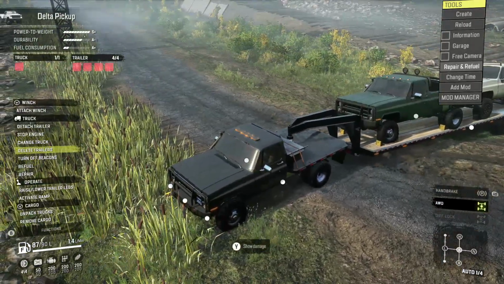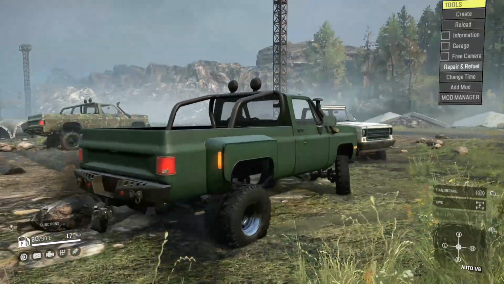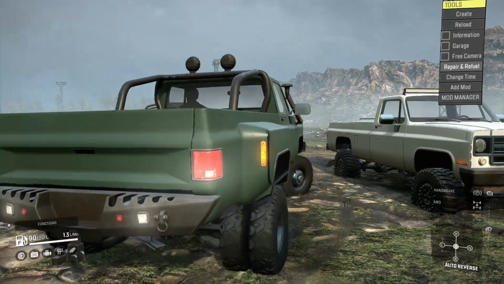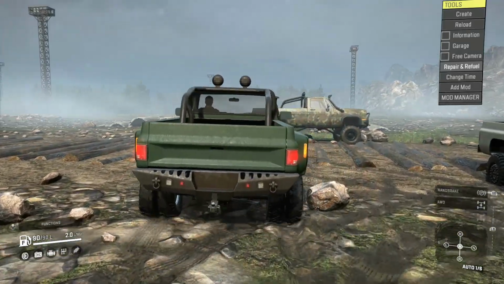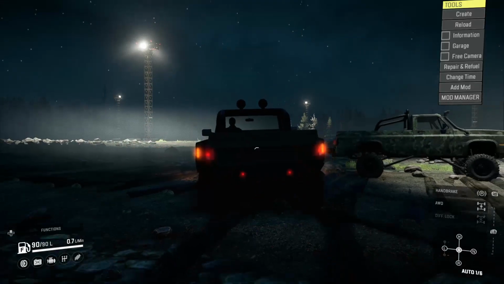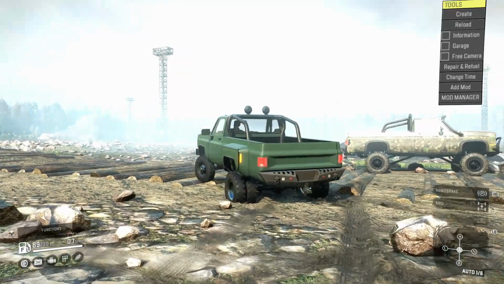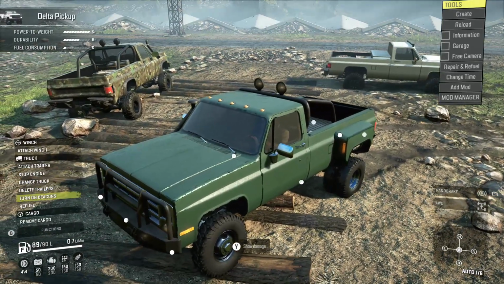So let's have a look at the other bumper. This is the combat bumper. It's fitted with reverse lights and running lights as well, as you could see. And this is the flasher beacons as well.